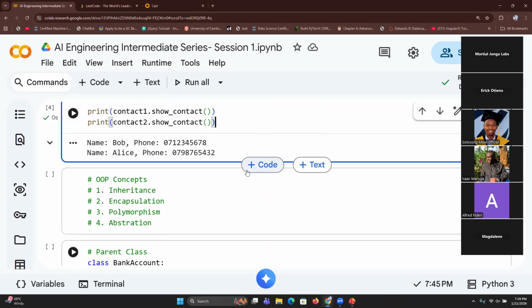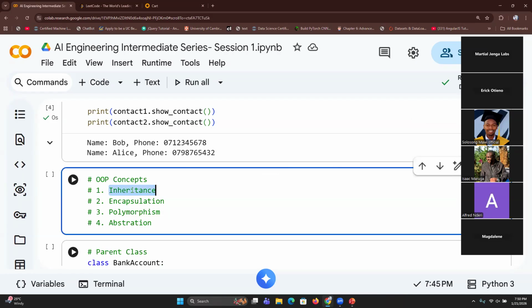So if you want to really advance on object-oriented programming, and provided you've understood what is a class and what are objects, then object-oriented programming has 4 major concepts that I think we cannot cover in this class, but we can just mention them. So the first concept we have is something we call inheritance that I wanted to demonstrate here today.